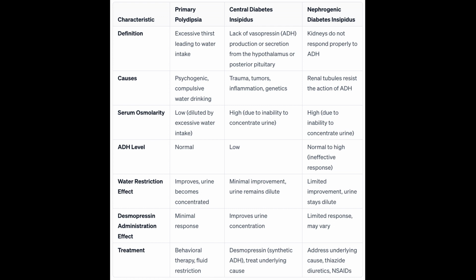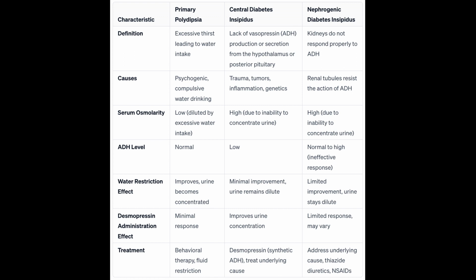The axons of magnocellular neurons, where ADH is synthesized, extend through this tract and terminate in the posterior pituitary. When stimulated, these neurons release ADH into the bloodstream, allowing it to reach its target organs, primarily the kidneys, and regulate water balance. This temporary condition occurs because the part of the brain involved in ADH production and release is still able to function to some extent.